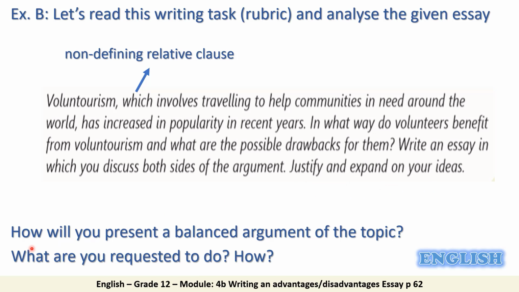The first question here: how will you present a balanced argument of the topic? This will happen by presenting both the benefits and drawbacks of voluntourism, the pros and cons, the advantages and the disadvantages. Okay, what exactly are you requested to do? You are requested to write an essay in which you discuss both sides of the argument. This is why we sometimes call it argumentative essay.